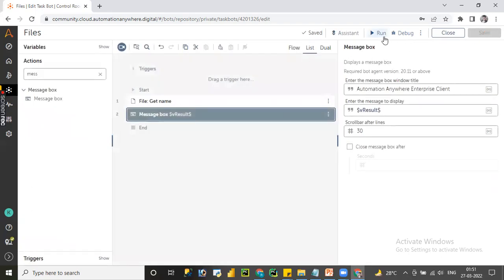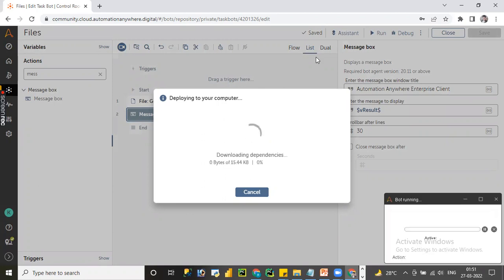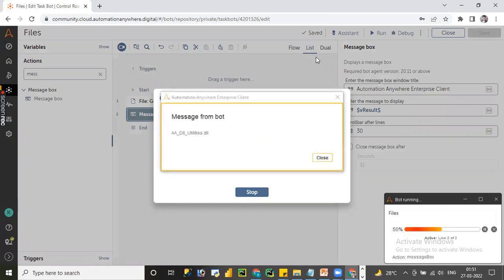I'll run this bot and we will see the output result of the get file name. And here you can see the file name. We are able to get the file name.